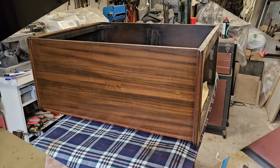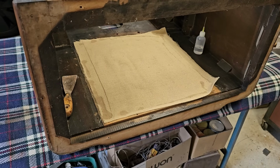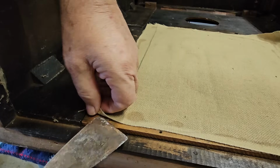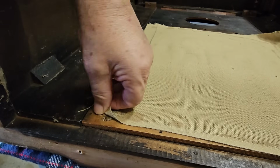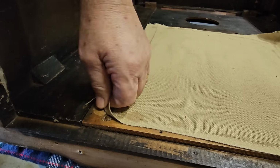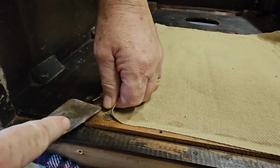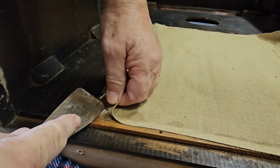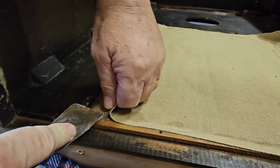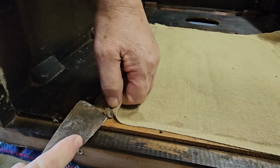I have the cabinet up on my bench in the workshop. First thing I want to do is try and get this grill cloth off. Now when I tried to peel it off before in my room, it actually took some of the laminated timber with it. It's not so bad on, yeah, see, it's actually pulling on that. Don't know what they've used. There's some of the old fabric.